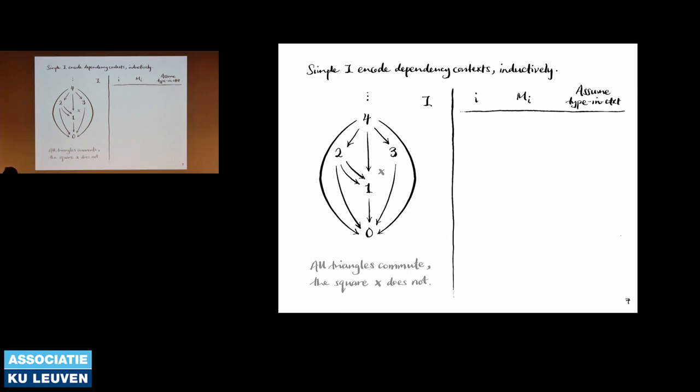And here I've drawn out explicitly every arrow. All the triangles you see in this diagram commute, but this square marked with the X doesn't, okay? So implicitly, they are relations. For example, this triangle here and this other triangle here, they both commute. Okay, what's the idea? Well, we go level-wise on the ordering of objects and build up context, basically.